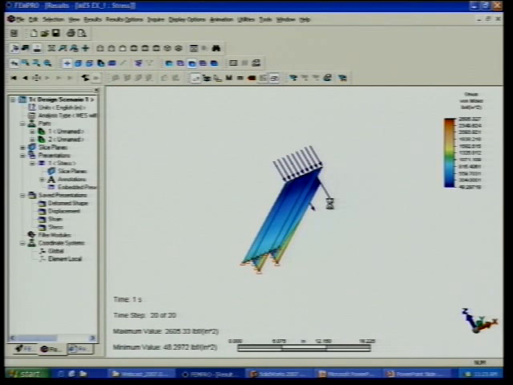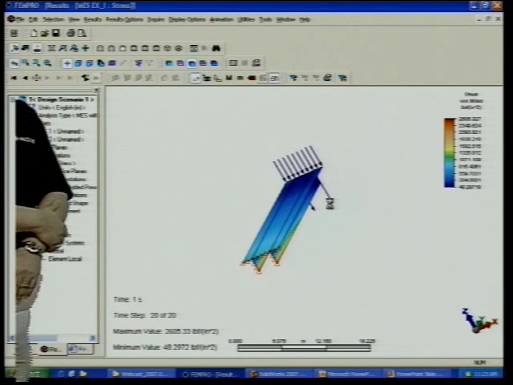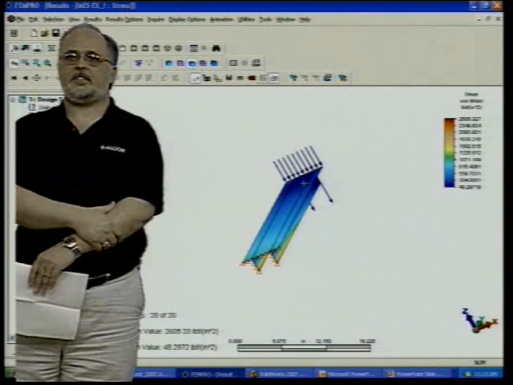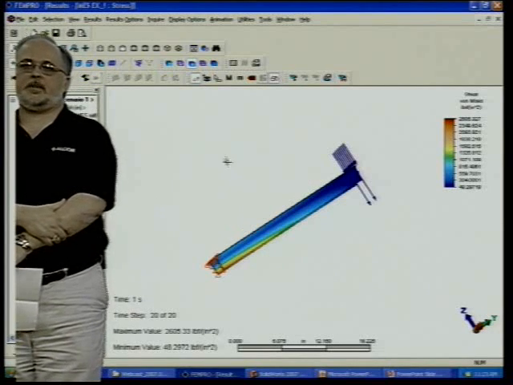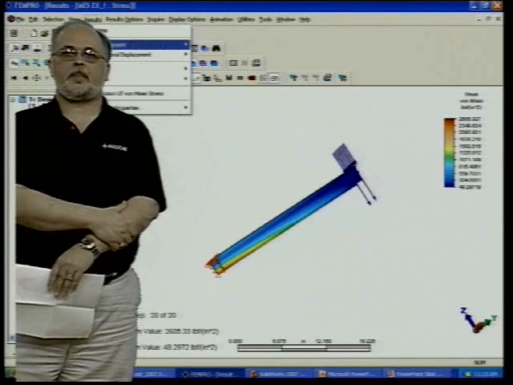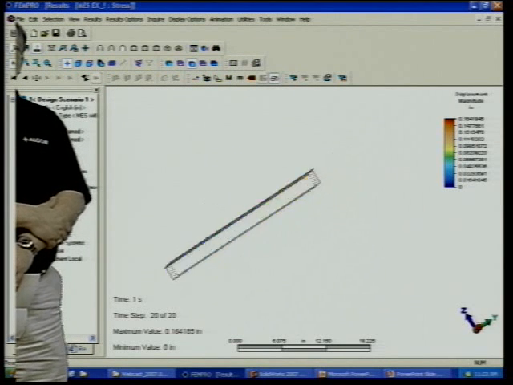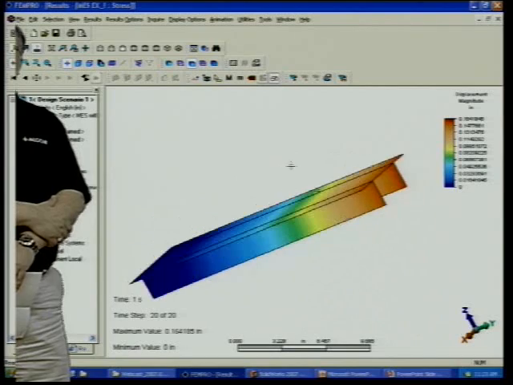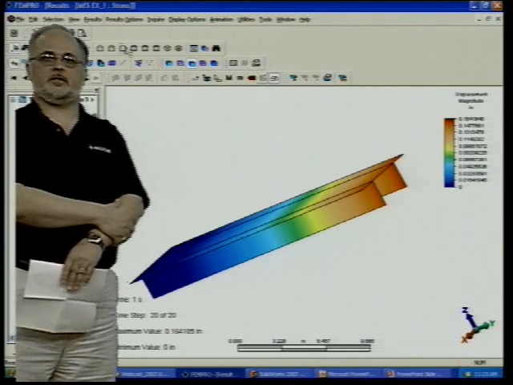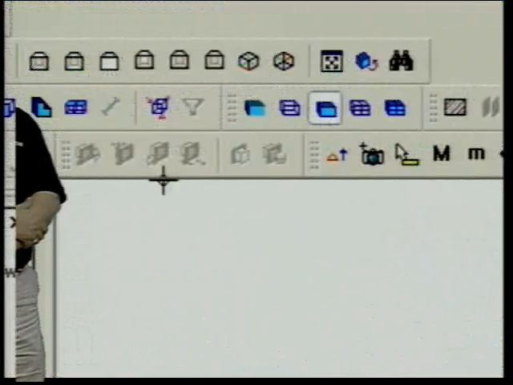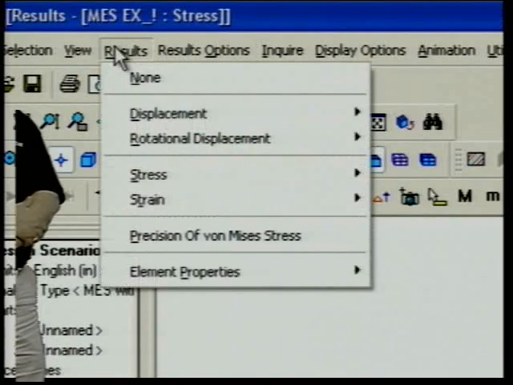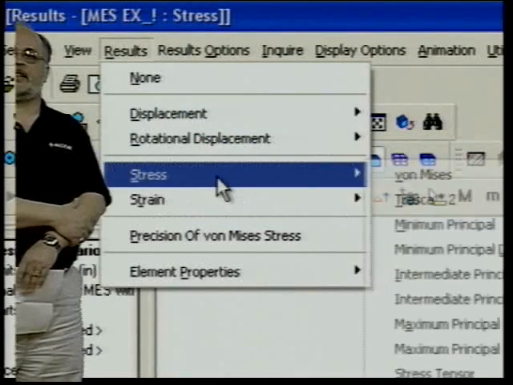Okay, that was pretty quick. All right. So as in the other examples, we're going to see the same types of displacement and stress results with one additional item. If we go to the results menu, let's just zoom in a little bit. And stress.